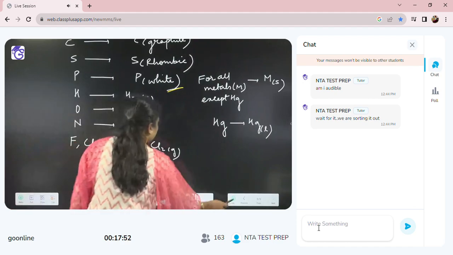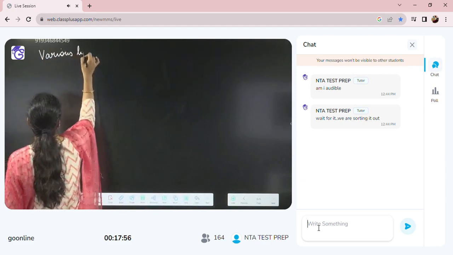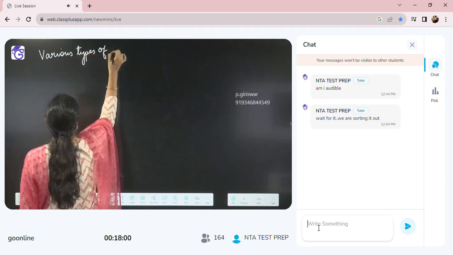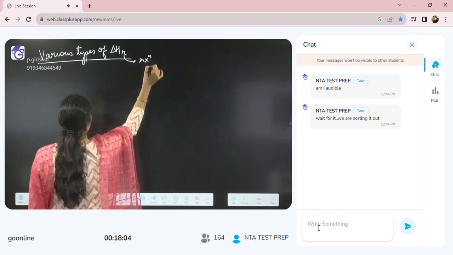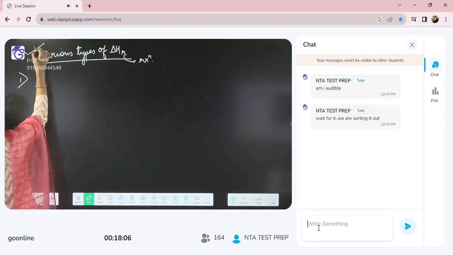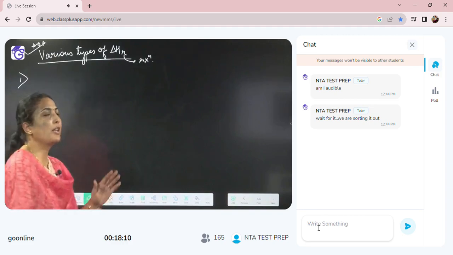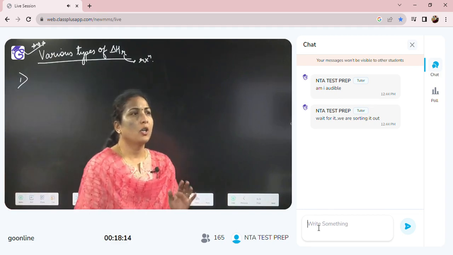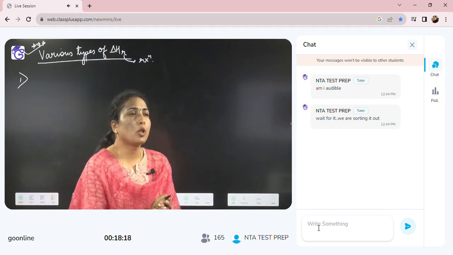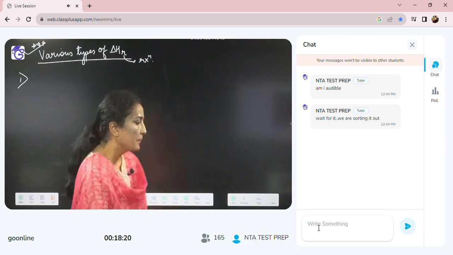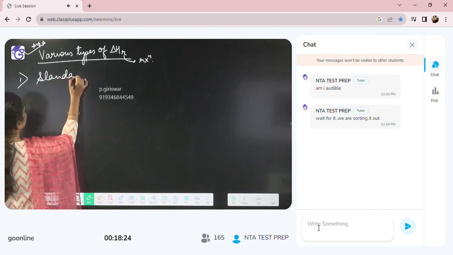Okay. Now let us go further for learning various types of delta H R. That means various types of enthalpy of reaction. R means enthalpy of reaction. First one is, and this is very important as far as thermochemistry is concerned, because unless you have an understanding of the terminologies there, you will not be able to solve the thermochemistry problem, right? So here we are going to see first one, which is standard enthalpy of formation.